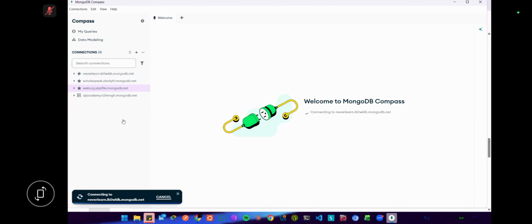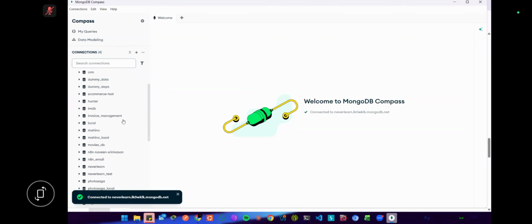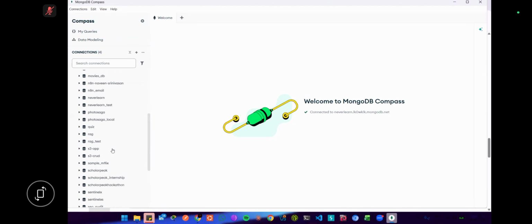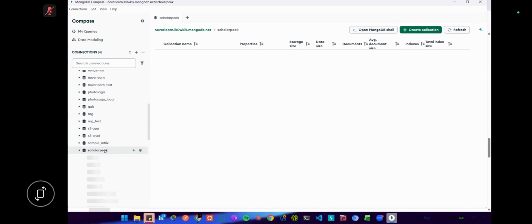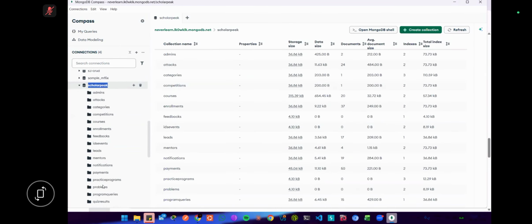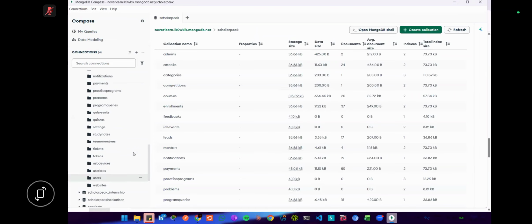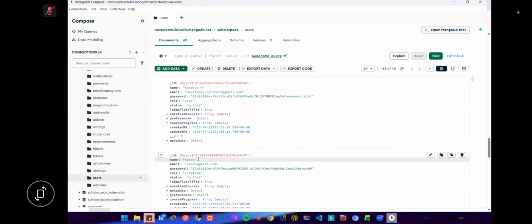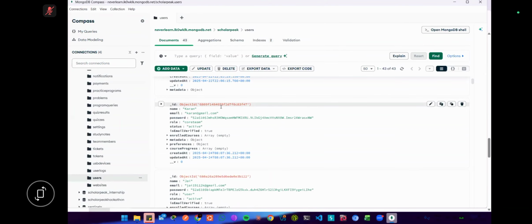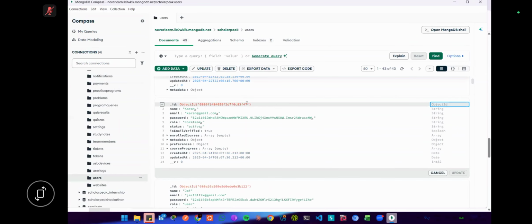For example, I'm just going to Scholar Peak and users. This is my old database. If you see here, guys, for all the users, it has an object ID. If I want to fetch the user details, I will be using this ID. Since this ID is randomly generated, we cannot crack it.